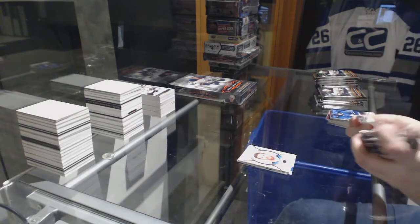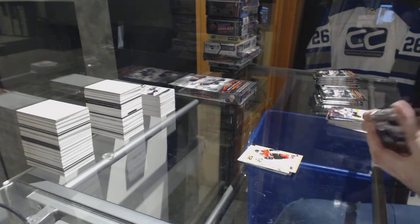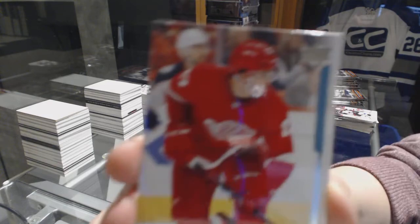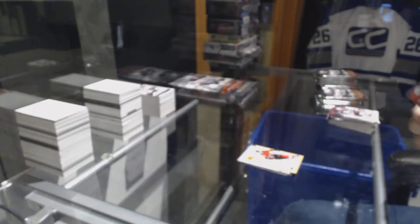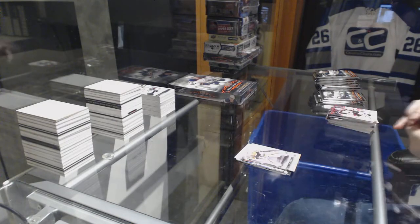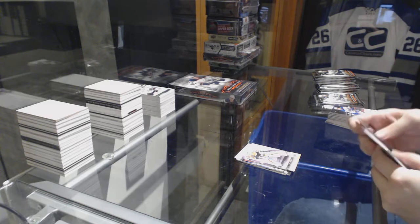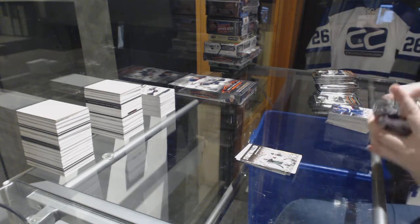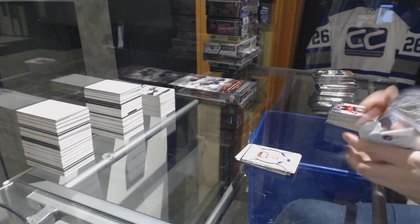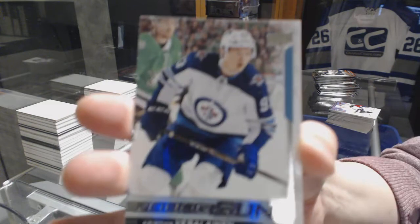Portraits of Joe Pavelski for the San Jose Sharks. Under 25 for the Flames, Matthew Tkachuk. Young Guns for the Detroit Red Wings, Michael Rasmussen. Canvas of Tuukka Rask for the Boston Bruins. Stone Wall of Devan Dubnyk for the Minnesota Wild. Connor McDavid, Edmonton Oilers Portraits. Young Guns for the Winnipeg Jets, Christian Vesalainen.